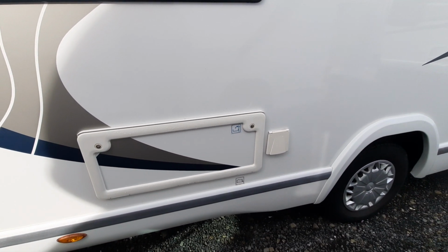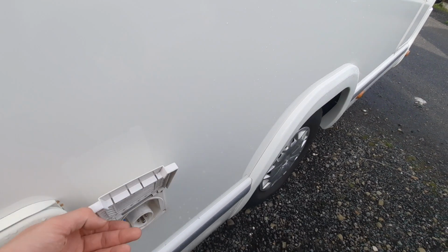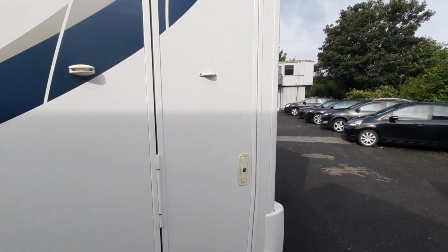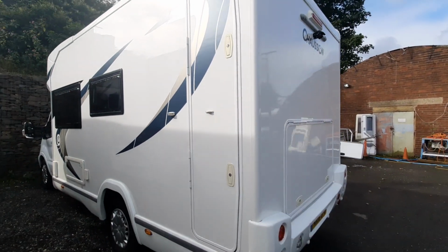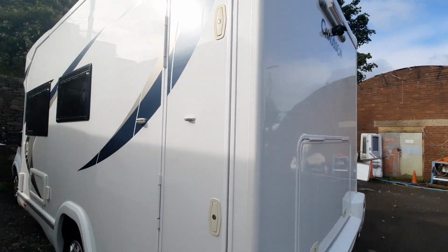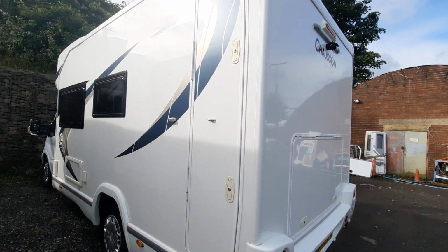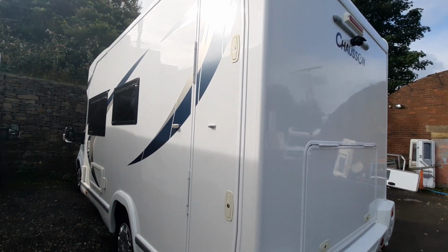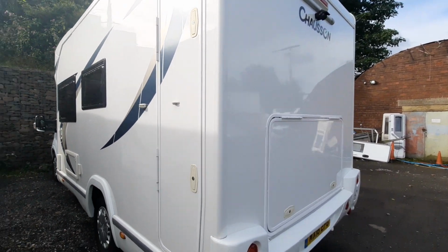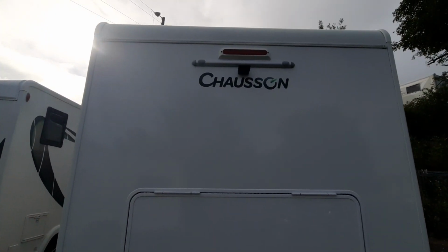So that's how you drain your fresh water and also fill it up. Next to this point, you'll also notice that you've got your hookup points for mains electric, which is just there. And then coming to the back of the vehicle, you've got one access point into the locker, into your rear garage rather. It's a full standing height locker, and you can stand things upright, or using the shelves inside, you can store them and divide the space, depending on what you're storing in the garage. At the back, you've also got another entry point, which is quite nice to have. And you'll also notice you've got your reversing camera, which is on the back there.